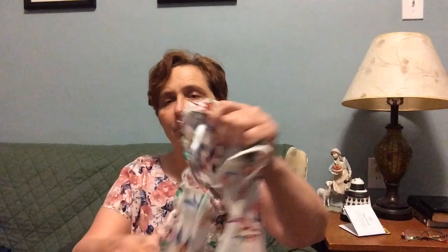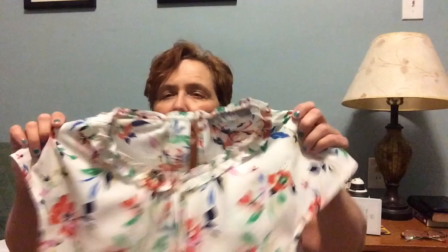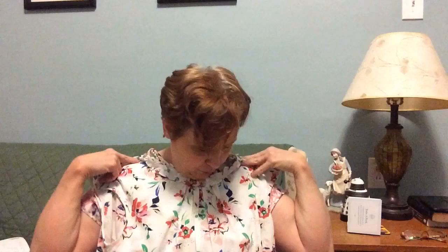The Daniel Rainn ruffle-detailed textured blouse in white, large petite, is $64. That's pretty typical for Daniel Rainn — you're paying for the name and the design. I wouldn't call it white; the background is more of an off-white with pretty floral details. I like how it fell on me. It is very thin — is it worth $64? Maybe — it is Daniel Rainn, though made in China.